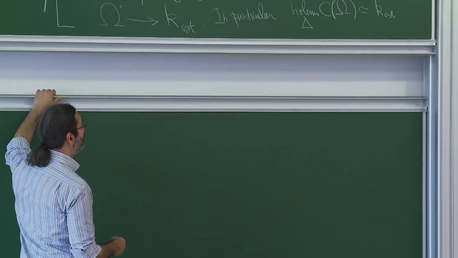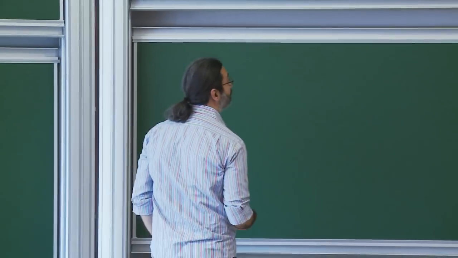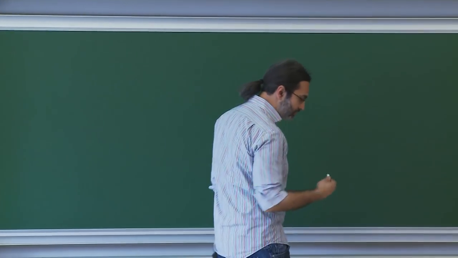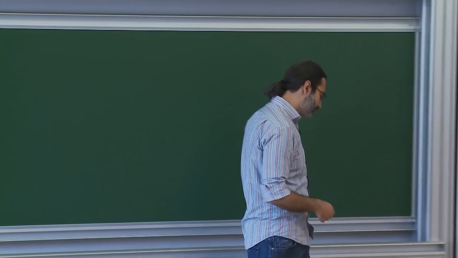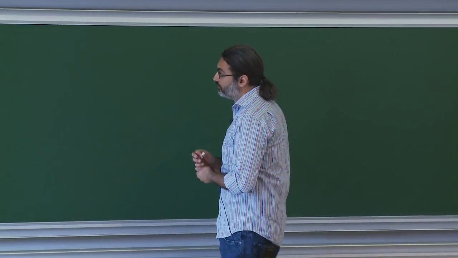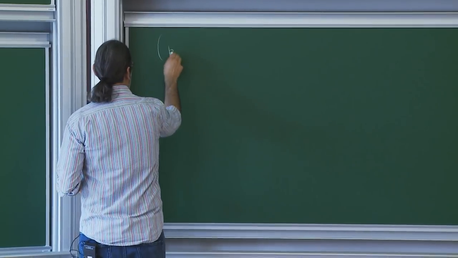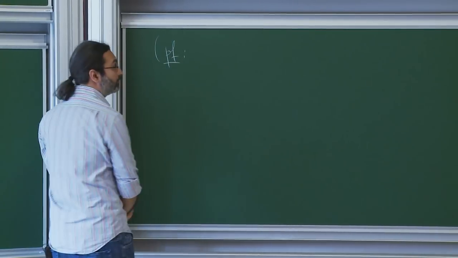Okay, so I want to illustrate. So I want to use this new model for omega to prove this proposition. There are different ways to do this, but just to illustrate the use of this new model, I will use it for this proposition. Okay, so here's how it works. So I want to do one thing here.